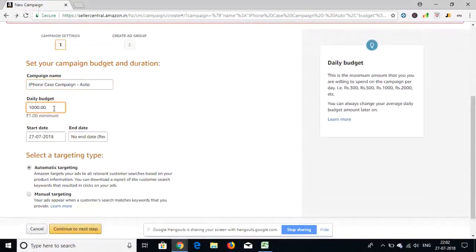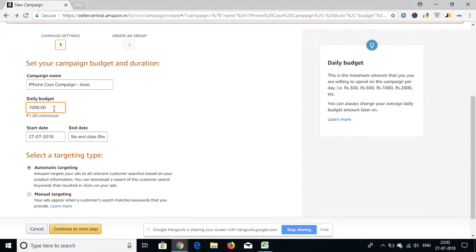This budget is the target you set for the campaign to run up to that much of amount spent. When it reaches that much daily spend, the campaign will automatically stop and will not run further. You got it, right?